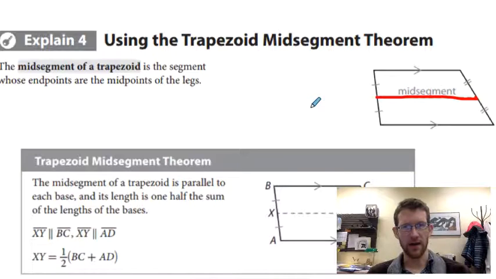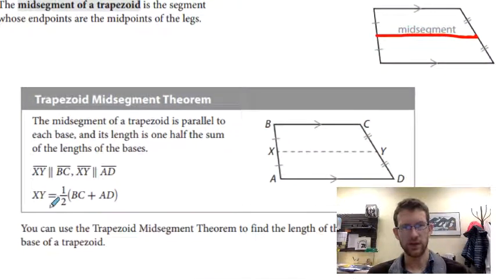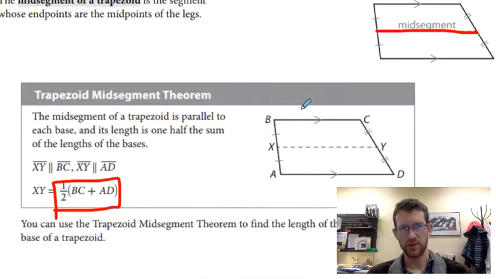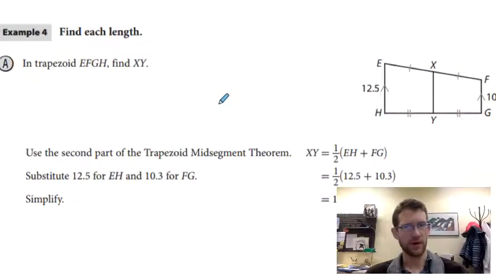And the cool property about it is it's the average of the top base and the bottom base, right? So it's directly in between here, and so if this one's short, this one's long, it's going to be right in between. We just use our average formula, right? So we'll use some simple numbers. If this is a length of 4 and this is a length of 8, we'll take the average of those two. That means this midsegment is a 6. But you should be able to figure out or know this trapezoid midsegment. We can go ahead and use it.